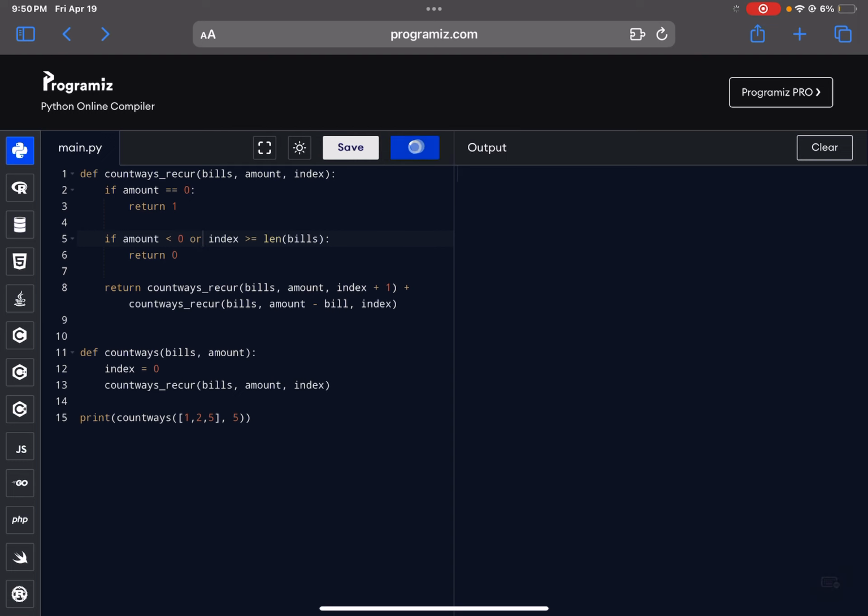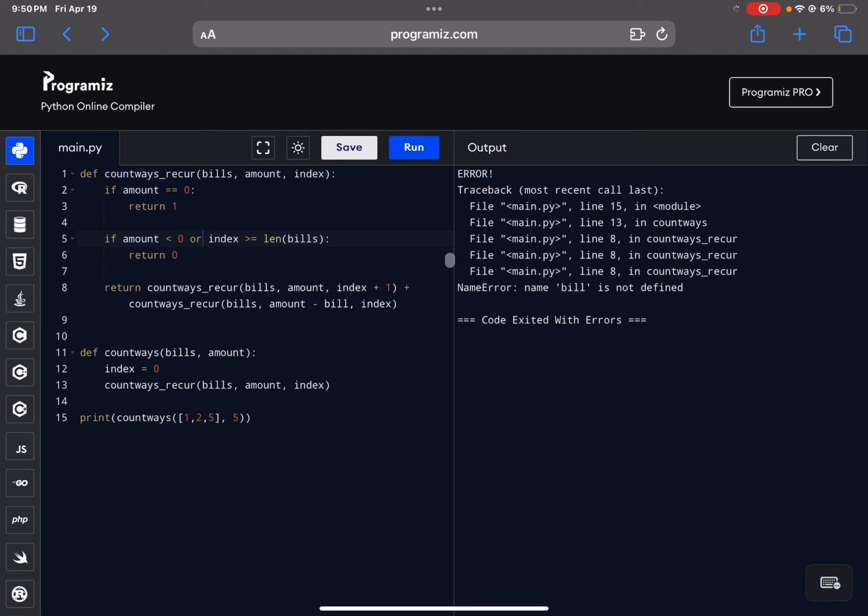Let's see. Okay, we still have some problems. What is it? Oh, bill is not defined. Let's go ahead and define it real quick. So bill is equal to, oh, I'm gonna run out of battery real quick, bills at index.